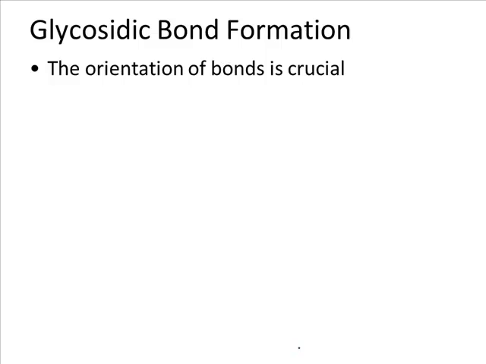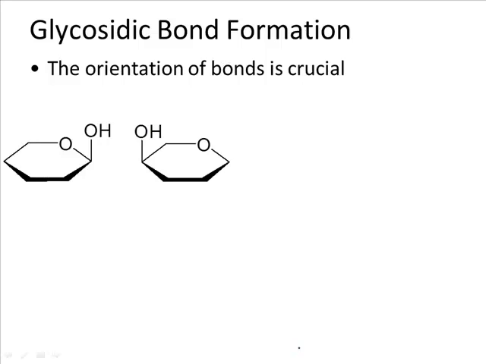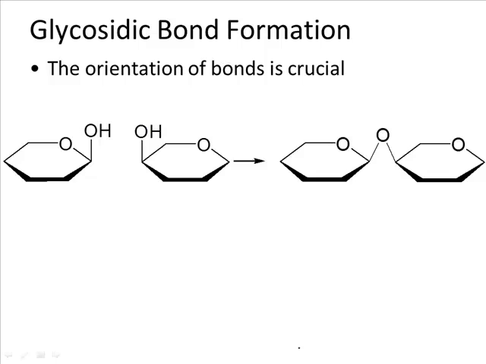This is also true when dealing with bonds in the beta orientation. So if we have two monosaccharides and the monosaccharide on the left has an OH in the beta position, sometimes the orientations are easy to deal with and sometimes we have to readjust where we would position the molecules. Because the beta position for an OH group means that the OH group is pointing up from the anomeric carbon, it's very easy to make a bond if the OH group on the fourth carbon on the other molecule is also pointing up. It's analogous to what we saw in the previous example when both of the OH groups pointed down. We simply bring them together to create the glycosidic bond.